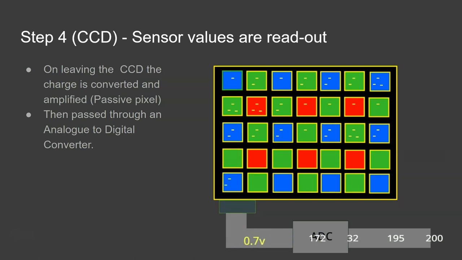when it comes to being read out it first gets passed along from one sensor pixel to the next all the way along until it reaches the end and then it comes down. Only when it leaves the sensor itself does the charge get converted to a voltage and then it passes along to an analog to digital converter that converts it to a digital value and then that digital value then gets passed along through to the processor for the next step. So that's how CCDs work.